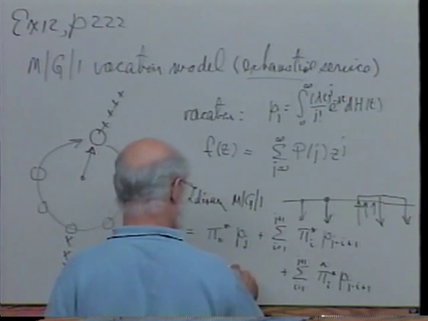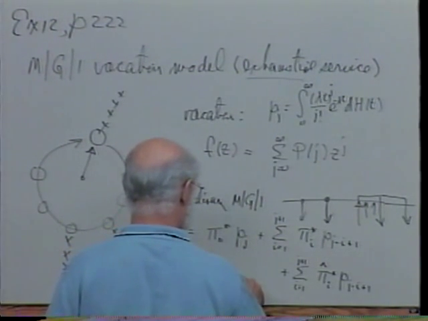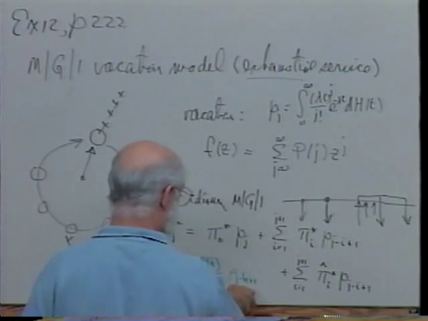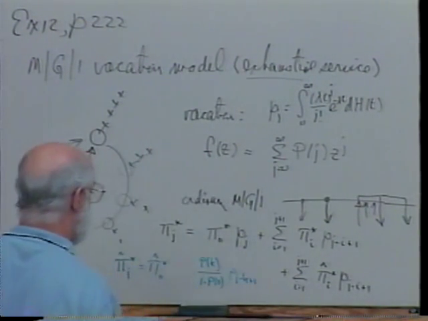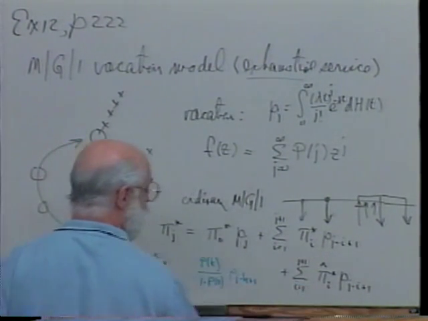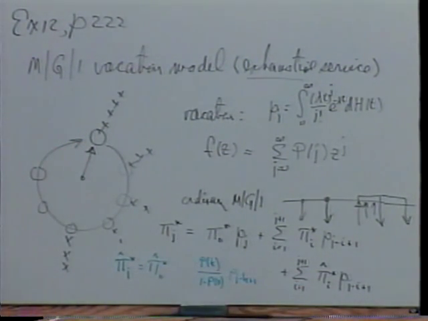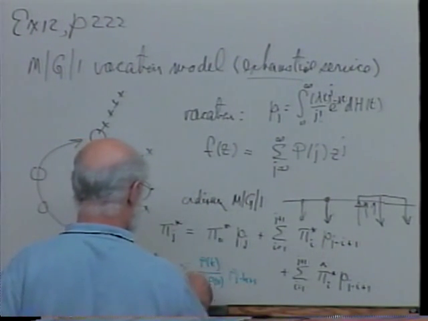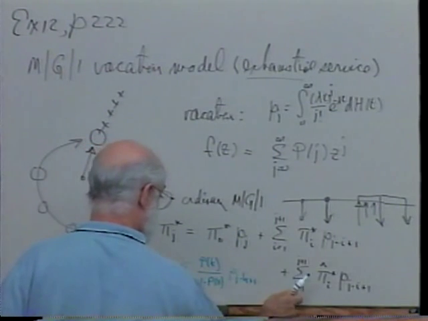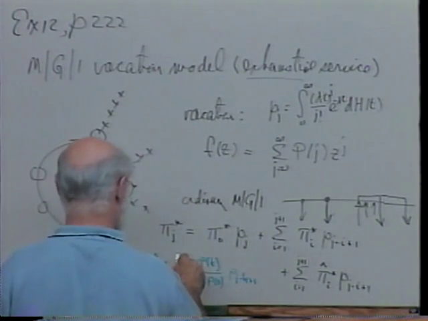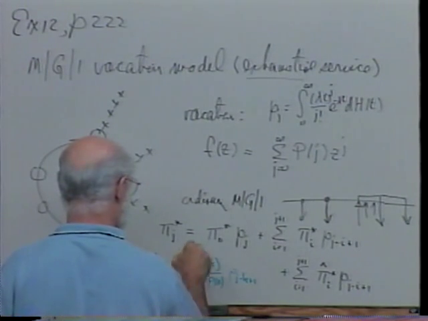So I have here p j minus k plus 1. So this term is exactly analogous to that term, except that here I'm calling it k, and here I'm calling it i, to differentiate between the cases. And then I sum this just as before, as k, rather than i, runs from 1 to j plus 1.